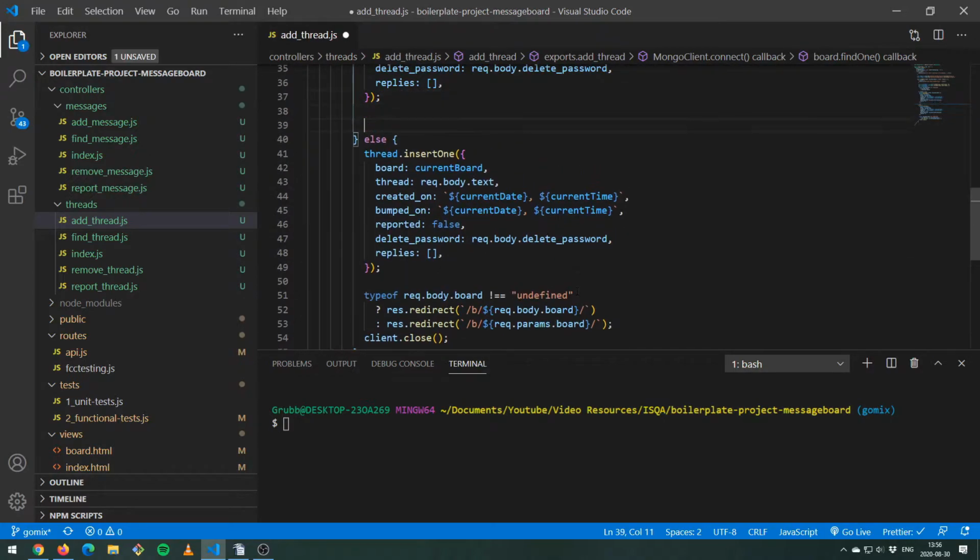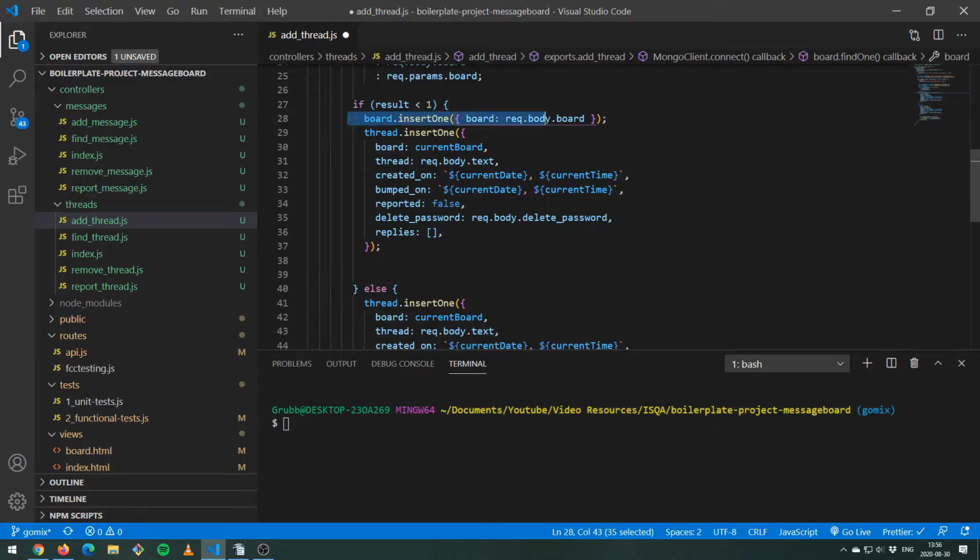So we're going to add a redirect, and that redirect is very simple. We don't even have to do a type check here, like we're doing in the else case. In here, we know that we've added a new board.